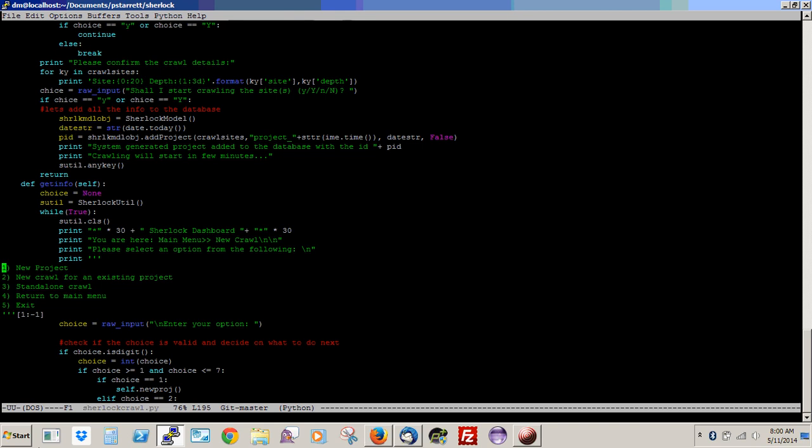So a new crawl for an existing project. Oftentimes you might realize that, for this particular case, you might be interested in crawling site B as well. Initially, you might have added site A, but later on, maybe after a day or two, whatever the duration is, you might realize that site B also needs to be crawled to have a very complete opinion about the given case. Right. So you can always do that. You can always add a new site that needs to be crawled. When I say crawl and site, they are interchangeable.